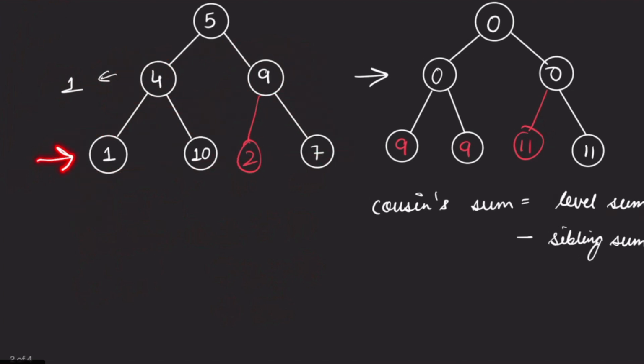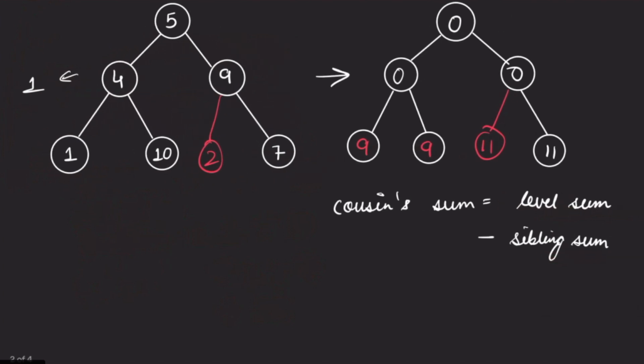So now when you will come at this level, you will already have the level sum pre-calculated. The only thing that you need is sibling sum, right? Now how are we going to identify the sibling sum? When you will be at this node 1, you don't know what will be its sibling, because at a time we are considering one node, right? So that means before coming to these nodes, I should know their sibling sum as well, right?